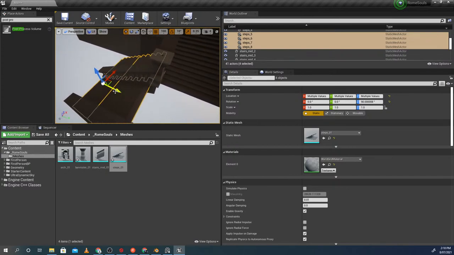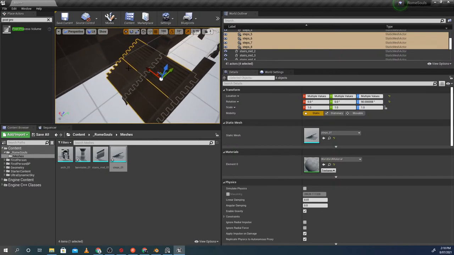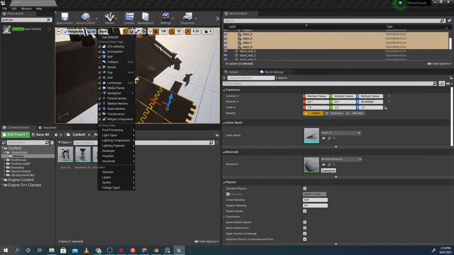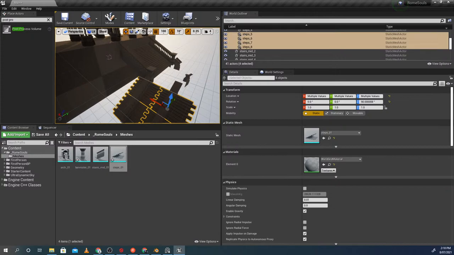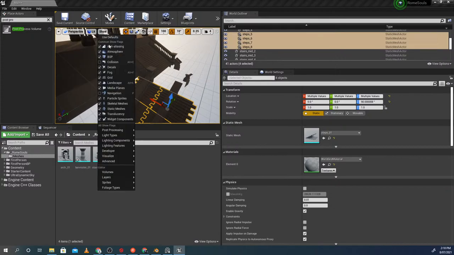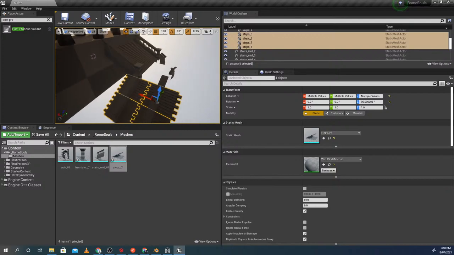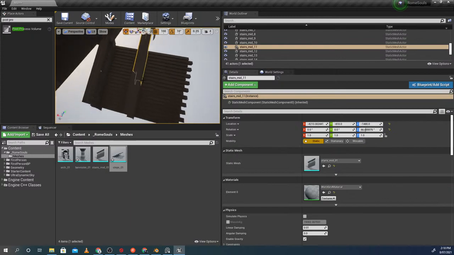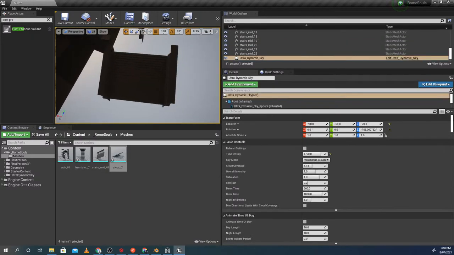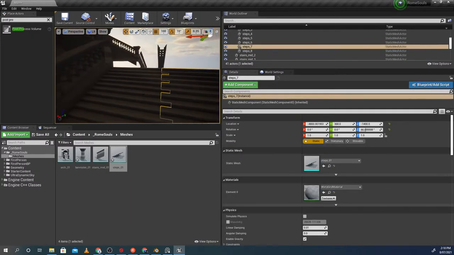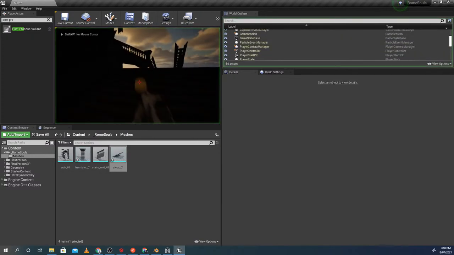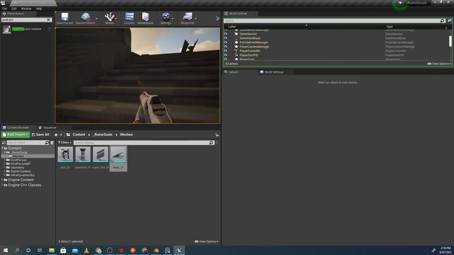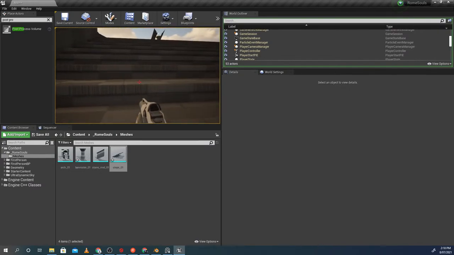Cool. Spend a little bit of time just placing some assets, just seeing how it feels. I might just see if they have that grid. That one. Show grid. Just hide that. It's just distracting me. So it might be a problem. It's a bit too steep, the steps, because I can't even walk up my character.